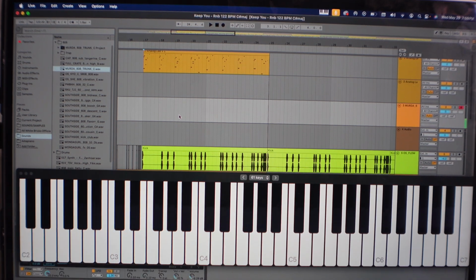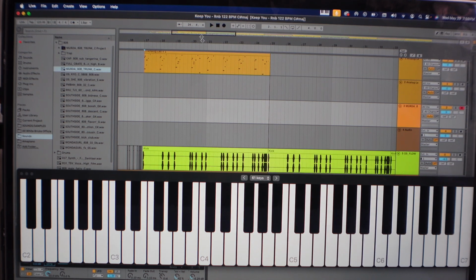So what I'll do is I'll probably add the 808 note to most of the kick drum. I probably won't do all of it, just to give it a better feel so it's not too much. So let's see how that sounds. Let's record that.